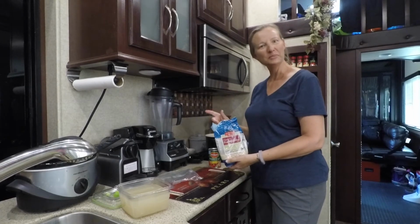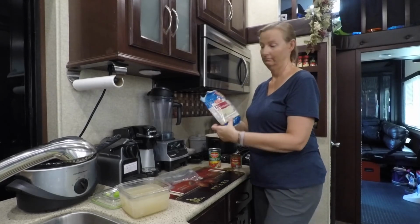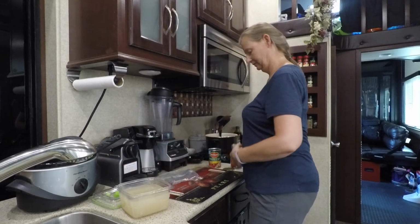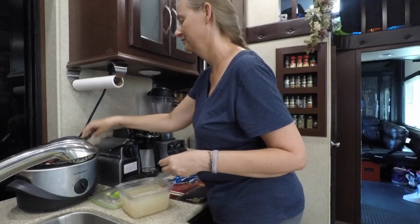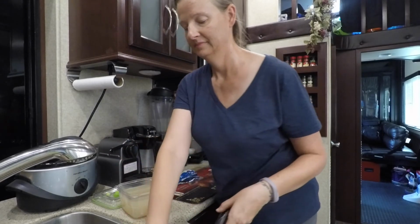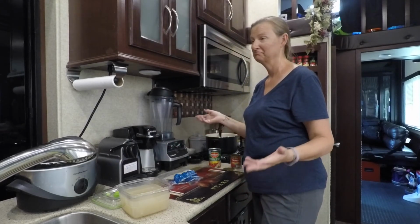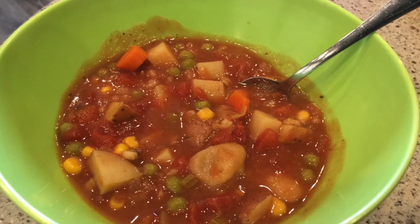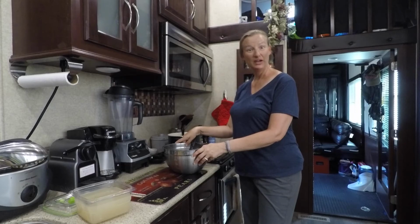Actually, the final ingredient is not the tomatoes. The final ingredient is the curled barley. And I put about 1/8 of a cup. Stir it up. And we'll leave it in the slow cooker on low for another hour or two, pretty much just for the rest of the evening. And then when I'm cleaning up after dinner, I'll go ahead and put it in the refrigerator.